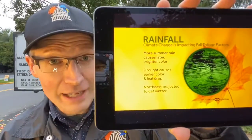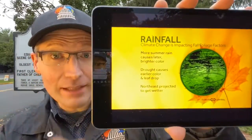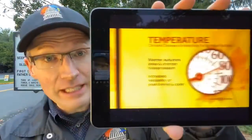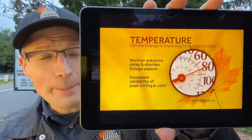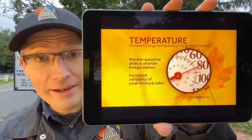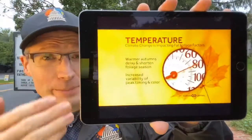This drought that we've had in recent months since August has a chance to make the colors quickly develop and the leaves fall off more quickly as well. And we could see more of the same in the next few years as the climate continues to warm. And think about the temperature as well. Frosts are happening later. Trees are migrating northward to get to their normal cooler areas that they're normally residing in. And the sunlight is going to change as they move northward, also affecting more variability in the color.